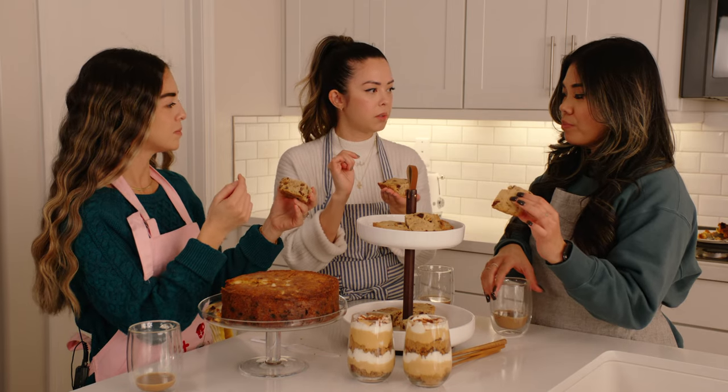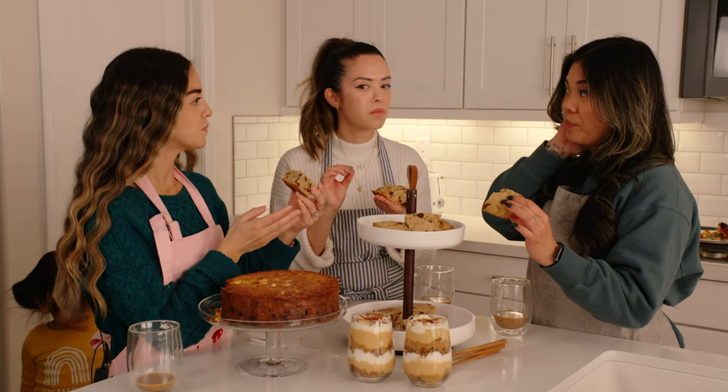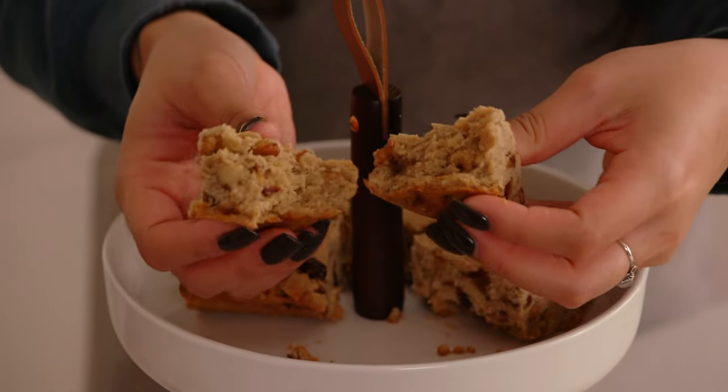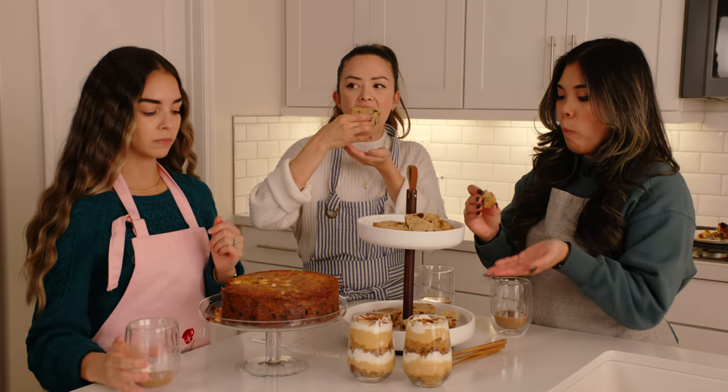And you said this is a Filipino dessert? Yeah. It's popular in the Christmas time. I've never heard of it either. Ever. I've never heard of this dessert. Ask your mom, though, she'll know what you're talking about. Oh, yeah. I'm gonna have to ask her. I like the dates. I love dates.